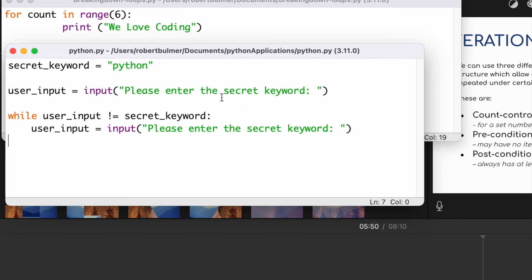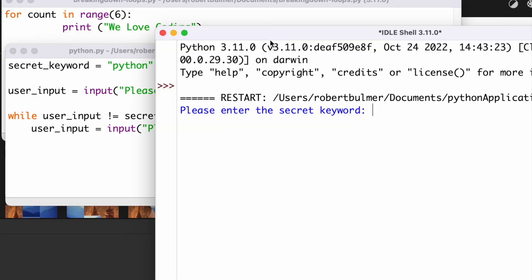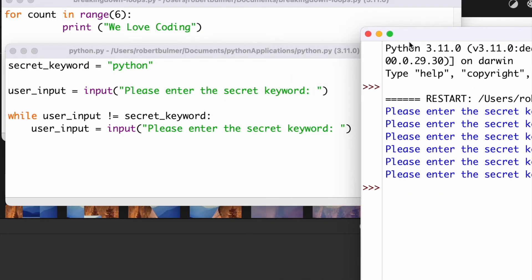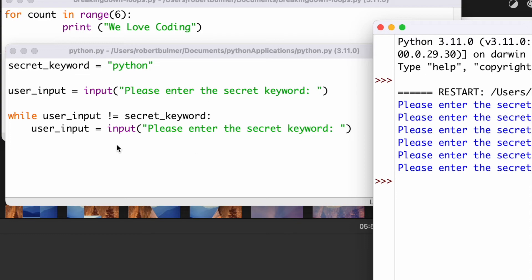So if I run this password checker code with the while loop, it's asking me to enter a secret word. Let me in. No. Google. Help. No. If I try and type in Python in uppercase. No. Or sentence case. No. But if I type in Python in lowercase, it will go and it will let me in. It just stops the program because I've got nothing in place to say to do anything otherwise.